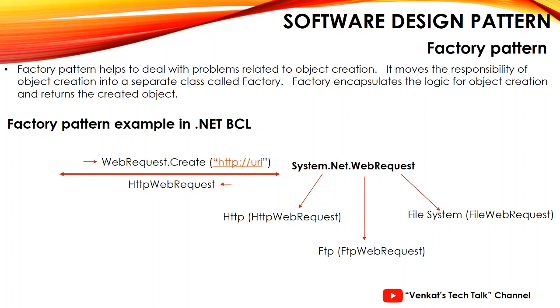It is also called a poor man's DI, dependency inversion, because it's very straightforward to implement. You don't need any third-party container or anything to import your logic. You can write your own class and move all the object creation logic within that class. So tomorrow, if we want to change an implementation for HTTP and send some different object, just change this factory and make the appropriate changes. So this is the factory pattern. Not a complex pattern.